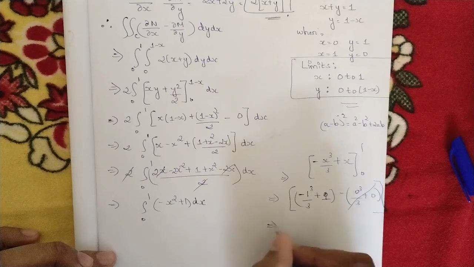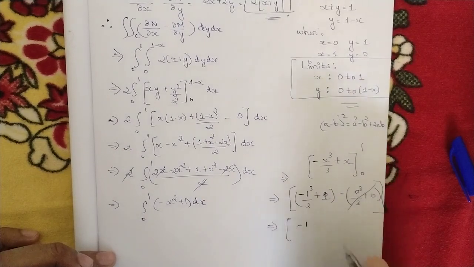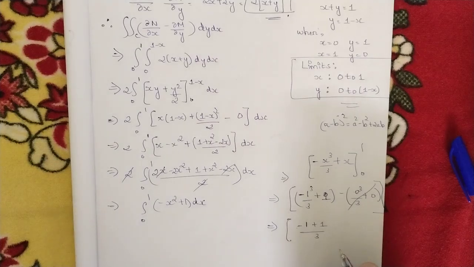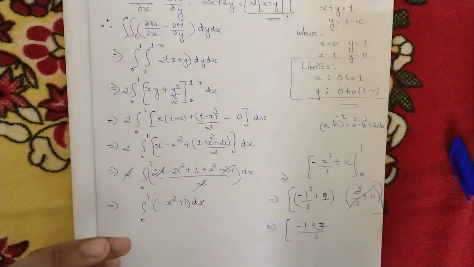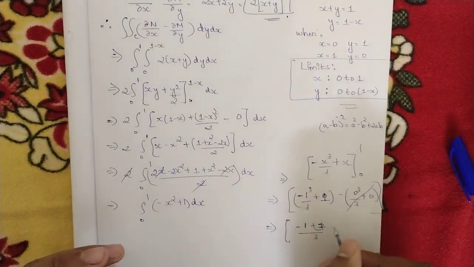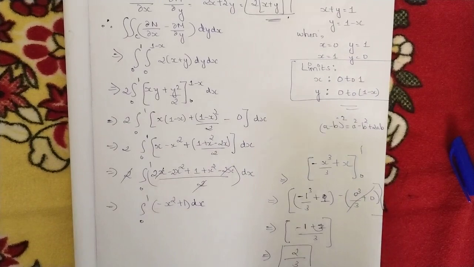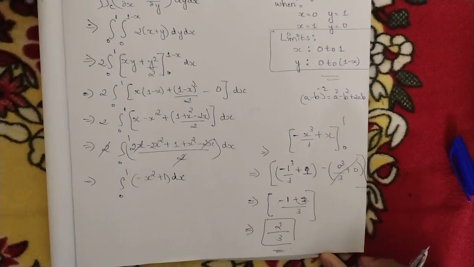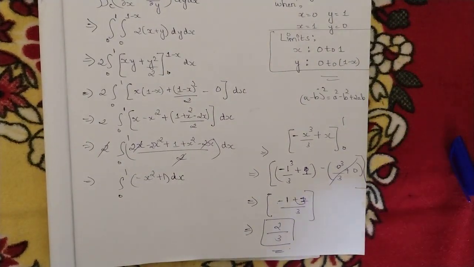So this would be gone, we will be left with minus of 1 cube, that is minus 1 plus 1 by 3, which is minus 1 plus 3 by 3, because we are doing the cross multiplication, so you will be getting 3 minus 1, the answer as 2 by 3. Okay, so this is our final answer, 2 by 3. Note it down, this was the problem, very simple. So we have one more final question, after that let's wind this session up.